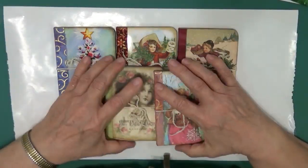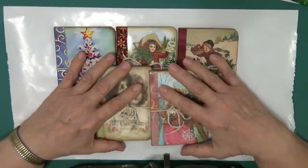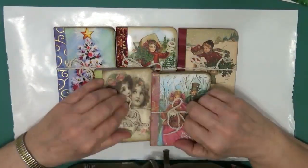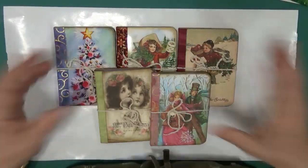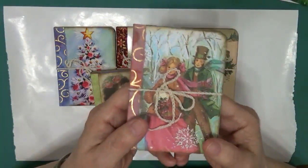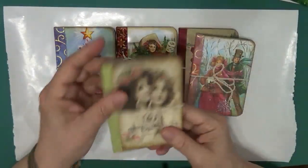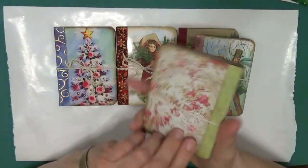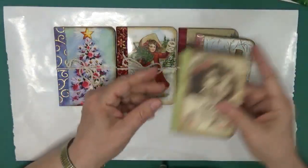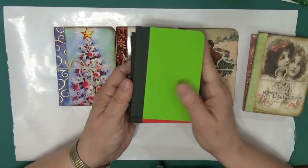And I'm doing a simple little altered book cover that I want to show you today. For a simple Christmas giving, these are done from, and this isn't new, I've made a ton of them before. They've been around for years.